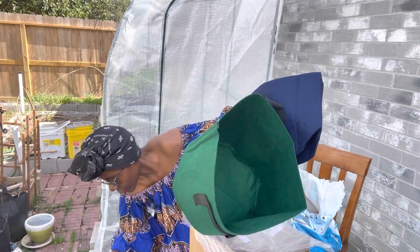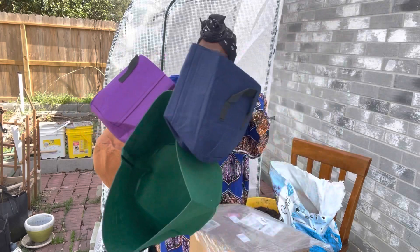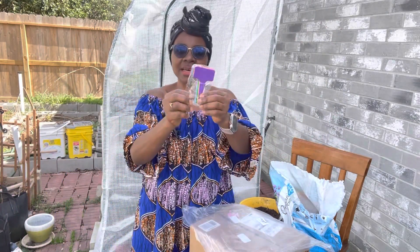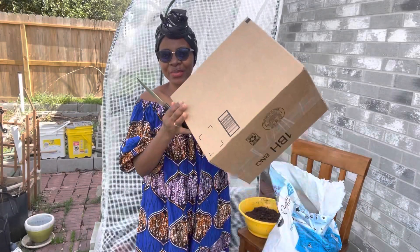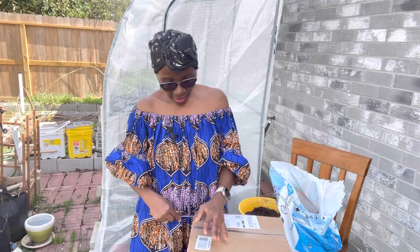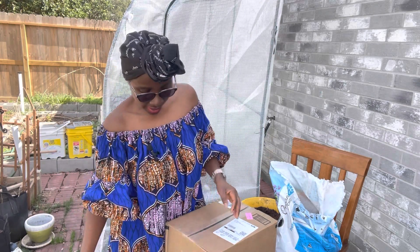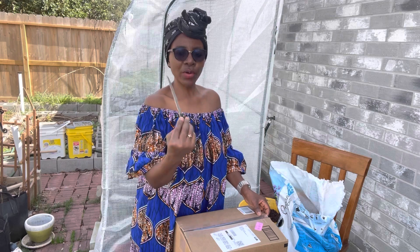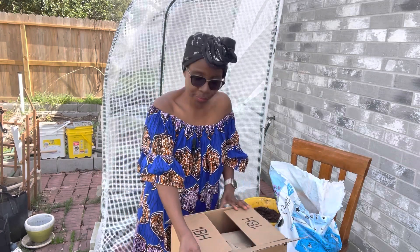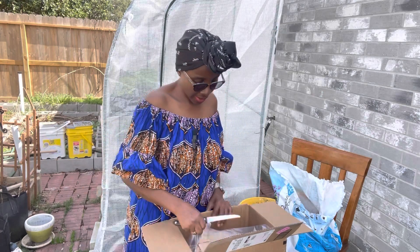Green, blue, purple, and then the big brown one — it's going to be colorful in my garden. It also came with colorful tags, guys, that you can use to label your plants with. Now let's find out what is in the bigger box. If you don't know what grow bags are, they're fabric bags, as you can see. So you can twist the shape, it has handles, and because it's fabric it promotes healthier roots. It prevents roots from growing in a circular fashion because it air-prunes, they say. The handles mean you can easily move it around. When the gardening season is done, you can throw away the soil, fold it, and save it. I have some in the garden but they are very old — that is why I got a new set.